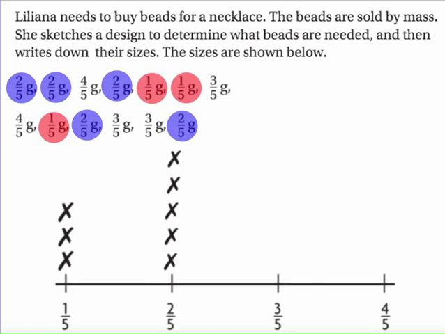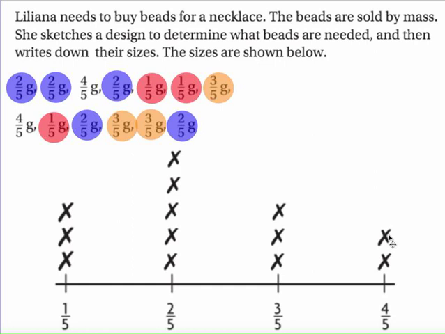Now the next one is 3/5. If I look at 3/5, there's 1 there, and 1 there. So it looks like there's 3 of those. So we'll put 3 X's above 3/5. Notice, once again, they're the same size and spaced out exactly the same, so that all the X's are lined straight up. And then finally, at the end, you see there's 2 4/5 left. So we'll put 2 X's there as well.